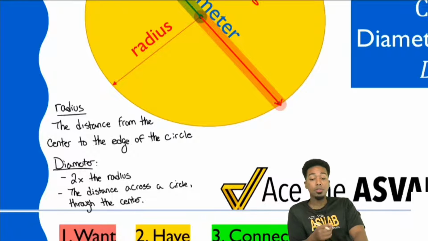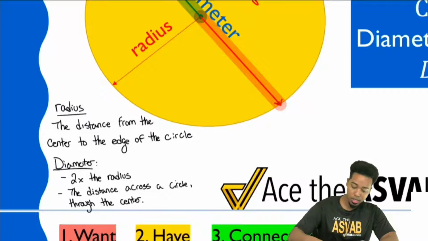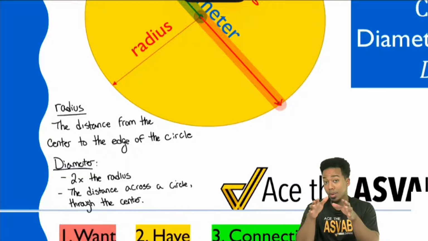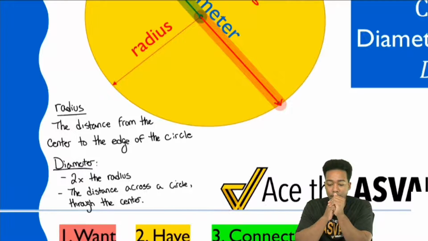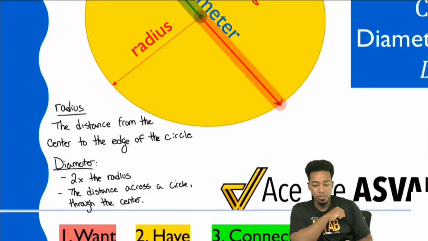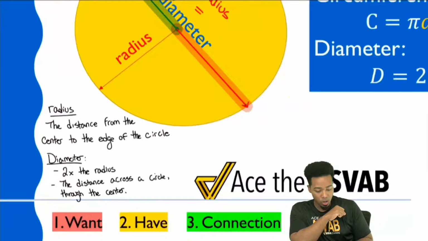So Remy, if you're given the radius and they tell you to find the diameter, absolutely. If they give you the radius and tell you to find the diameter, the way that you get to the diameter is you double the radius. Yeah, if that's what you have. So with that, essentially, JB, essentially. Cool. So there it is, my party people.